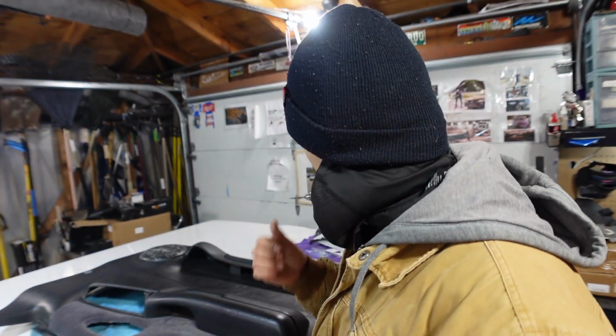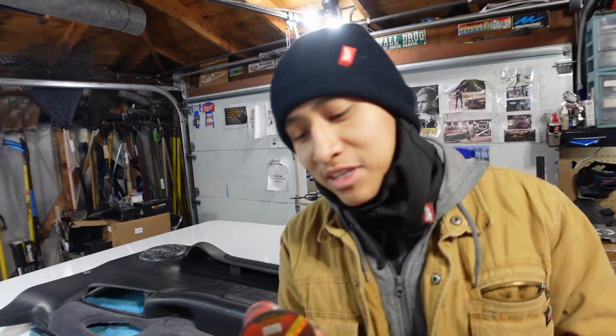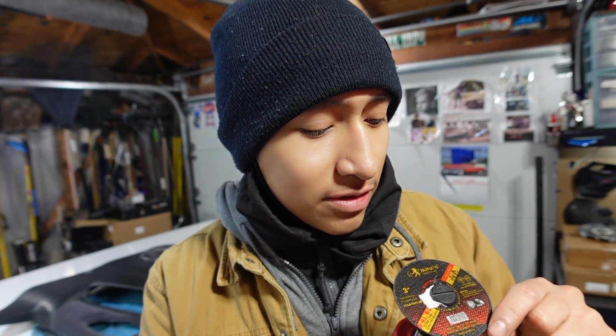Now I haven't moved on to the third bolt just yet because I want to attack one at a time. So I'm taking out my Milwaukee grinder and I put this metal cutoff wheel on there. And I'm not gonna lie, this is my first time using this, so I'm a little excited to use it. I do got some safety gear that I'm gonna put on right now, but this is cool. I bought this to be able to help me grind some fuel lines for the Honda, and I thought that was the first time I was gonna use it when I started cutting those fuel lines, but guess I'm whipping it out to cut this washer.